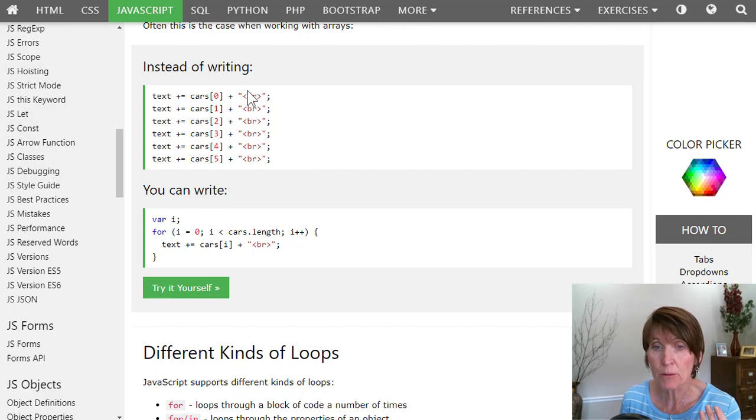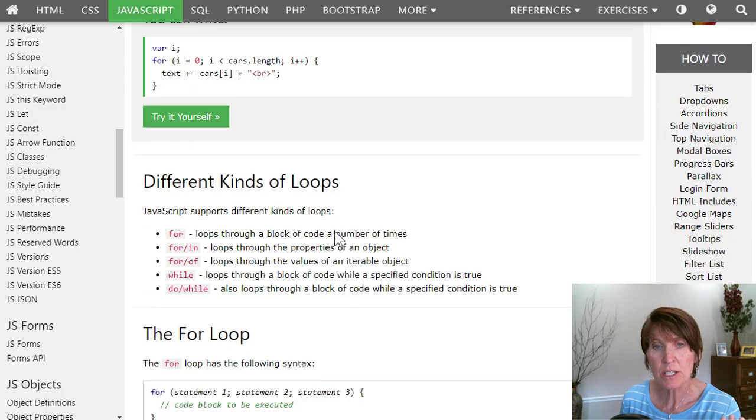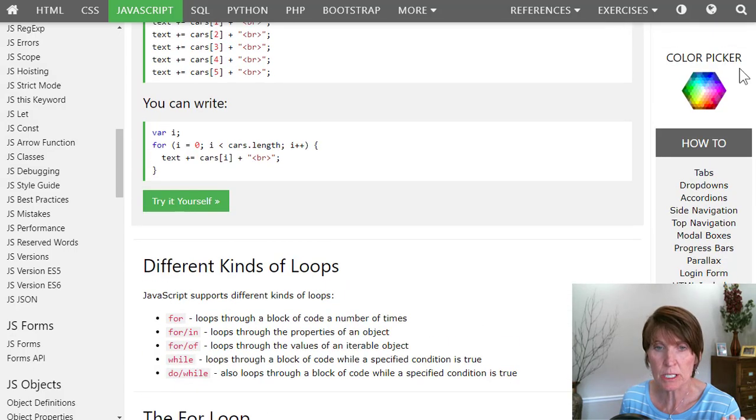So here we have an array cars that has 6 elements, and you can do things individually with them one after another, or you can put that same thing in a loop, right? And so this is what that loop structure looks like. Here it has the keyword for, and then the first part is the initialization, where it sets the looping variable i to 0.